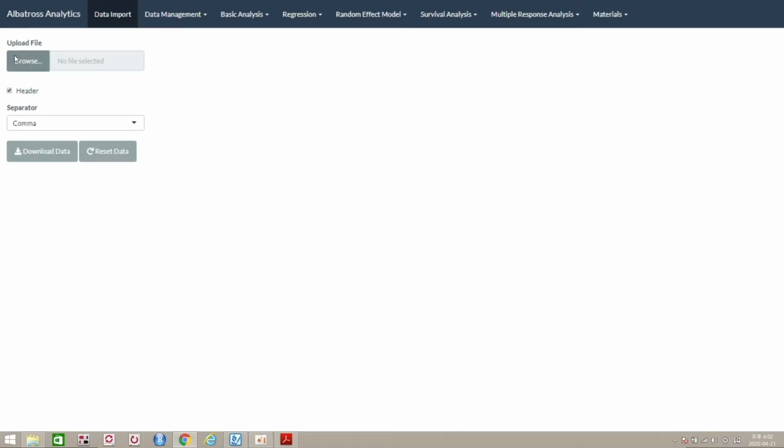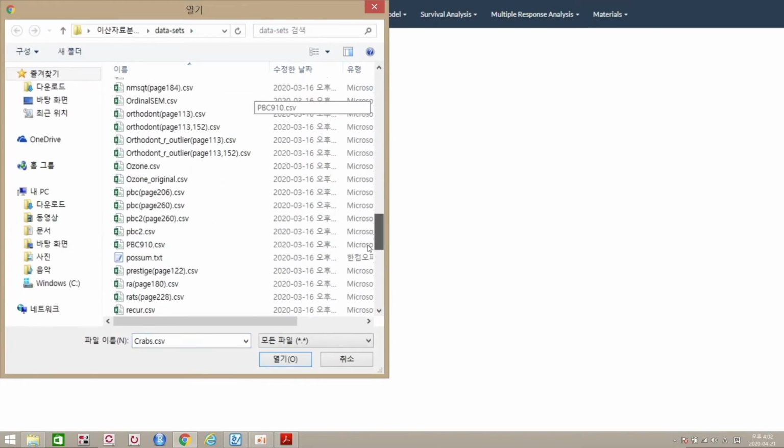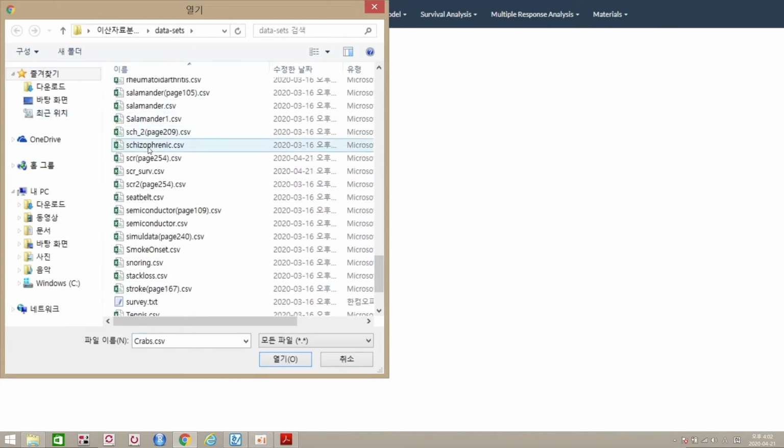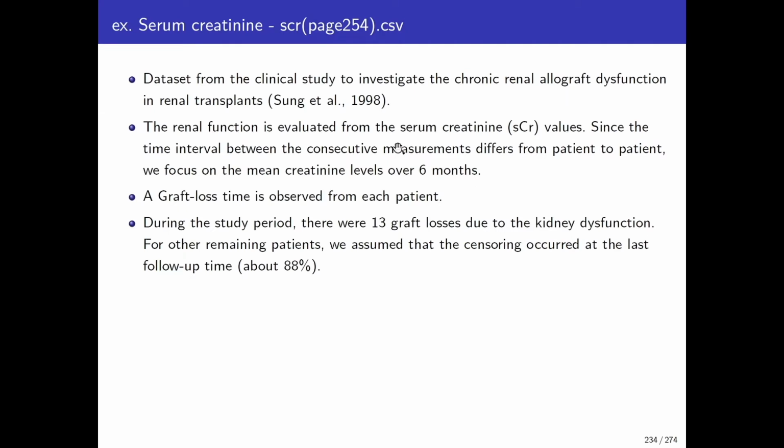Select the serum creatinine data, or SCR. This dataset is from a clinical study to investigate chronic renal allograft dysfunction in renal transplants. The renal function is evaluated from the serum creatinine, SCR, values.